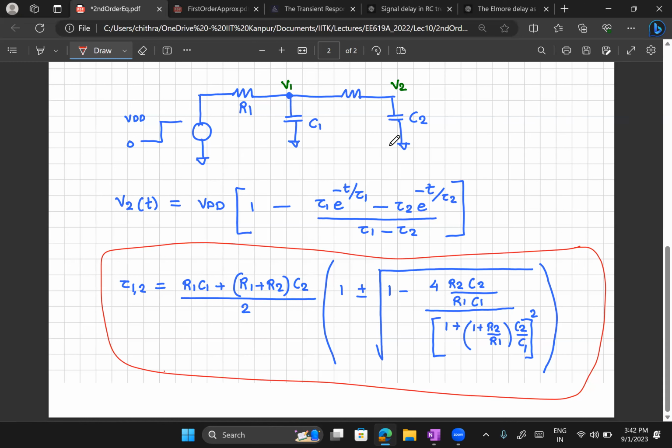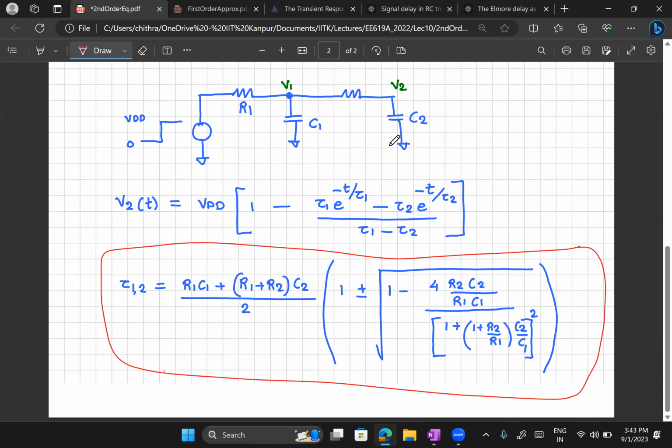So can you feel the frustration? We did a lot of approximations so that we could make fast and clever decisions during the design process. We approximated the transistor as an equivalent resistance. We did a lot of approximations to estimate the capacitance at the output. We did all of this, eventually got to a point where we had an RC network. But now our RC network is so complicated that this equation basically cannot be used for quick hand calculations, right? Can you feel the pain?